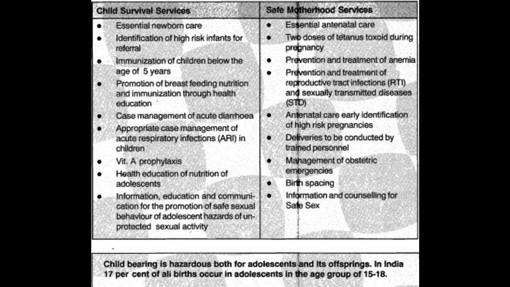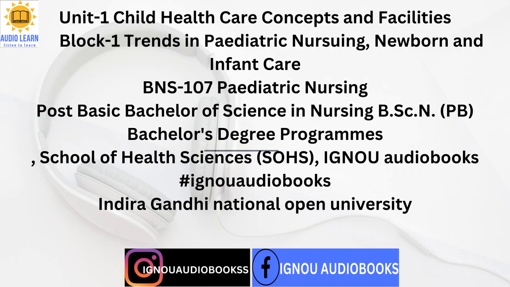It is hoped that poliomyelitis would be eradicated by the year 2005 with the PPI program, child health care, concepts and facilities. Next likely diseases for elimination are measles and neonatal tetanus. Intensified immunization program is associated with decline in the infant mortality rate in the last decade as compared to earlier years.